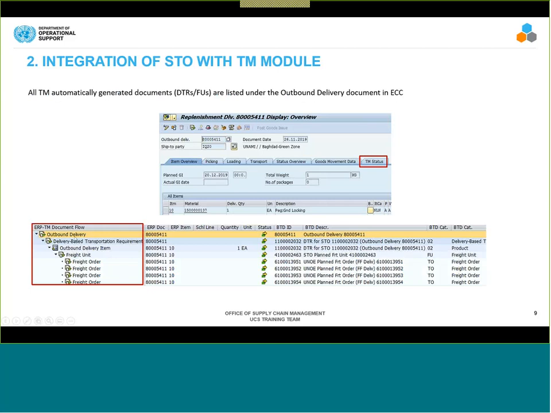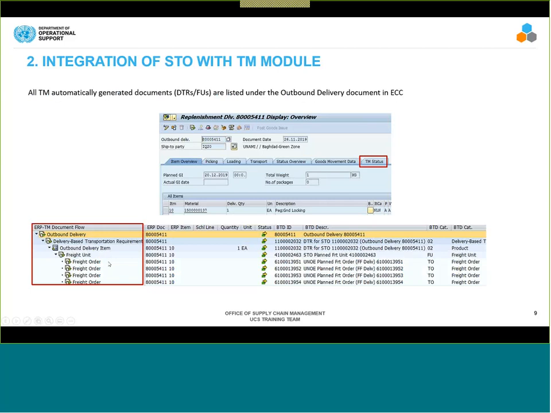You will see the outbound delivery that you are familiar with already, which begins with 800, and then the DTR document that begins with 11. As I said, it's just a replication of the outbound delivery in the TM module.